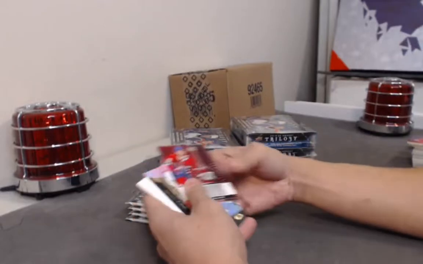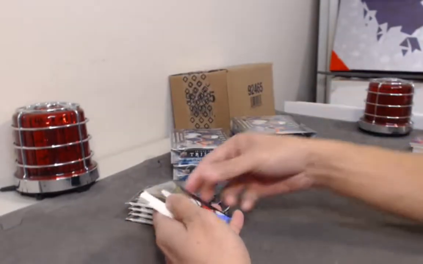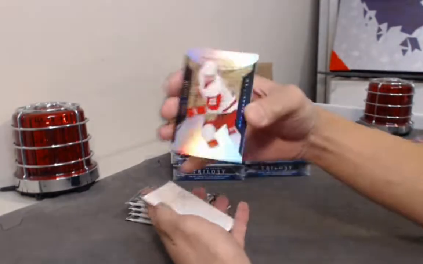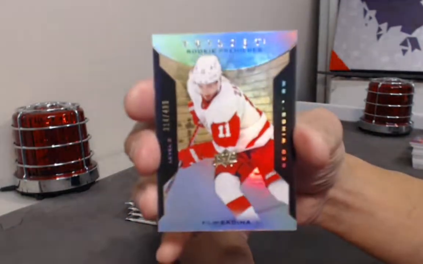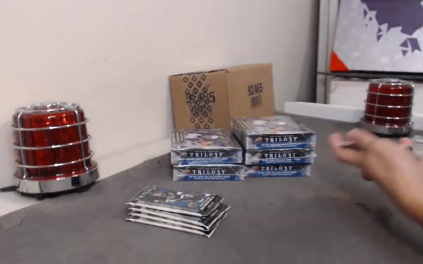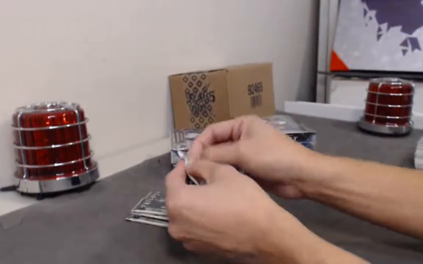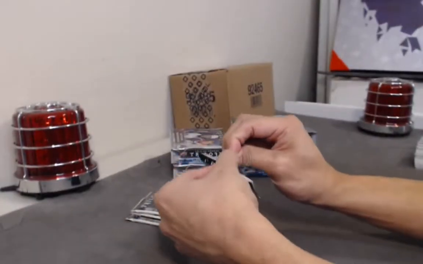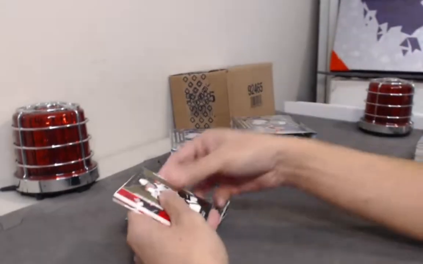And we have a Ryan Poehling rendition, followed by a level 2 non-autograph of Philip Zadina, numbered to $4.99. And two base cards. Feels like I've been breaking forever. We're not even at the halfway point.